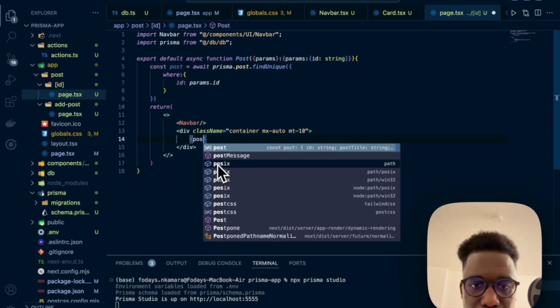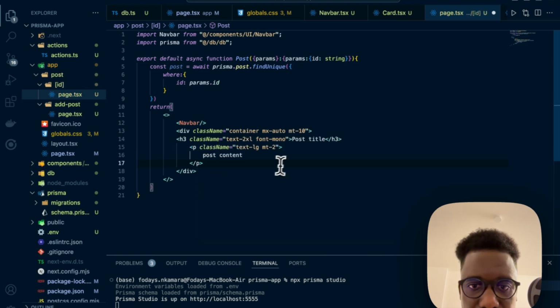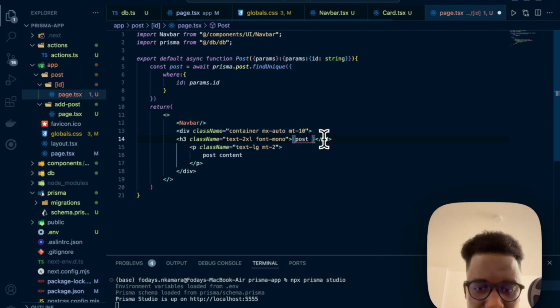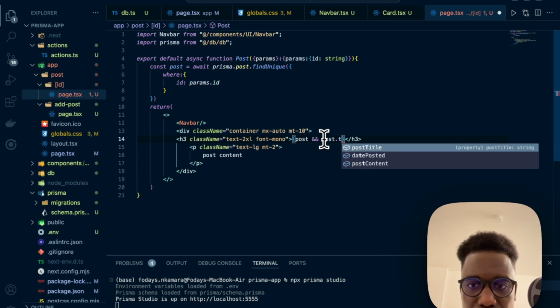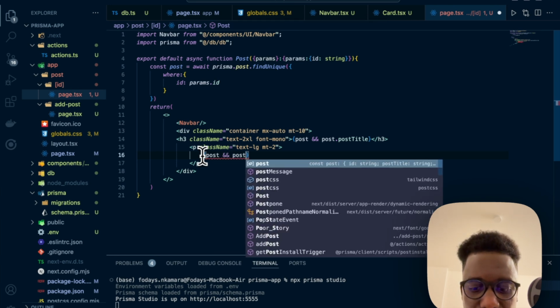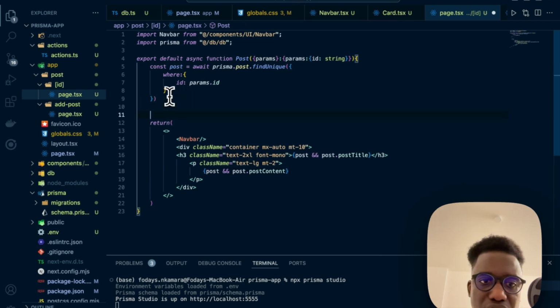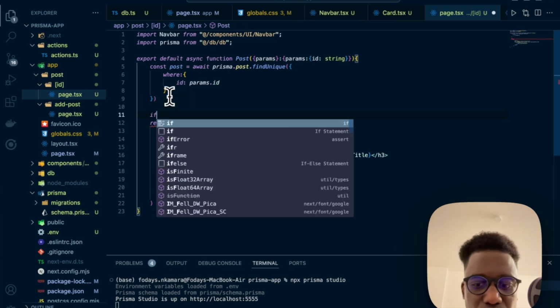Then we do, if post exists, we'll do post title, right? Then same here. If we get a post, then we display the post content, right? Then maybe in case we try to get this, we may want to do an error.